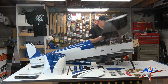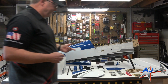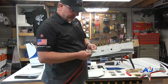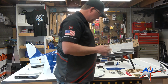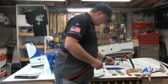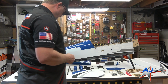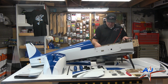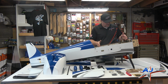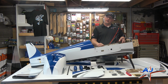All the standard hardware packs come with this plane. We did improve our hardware. We improved the 440 bolt length. We improved the engine mounting hardware. So all the standoffs and everything are included, as well as the rubber grommets for any pipe that you want to use. Now, there is a full-length pipe tunnel in here. It goes from about here to here, and I'll give you an inside view of that in just a moment.